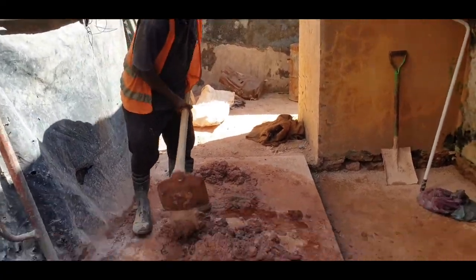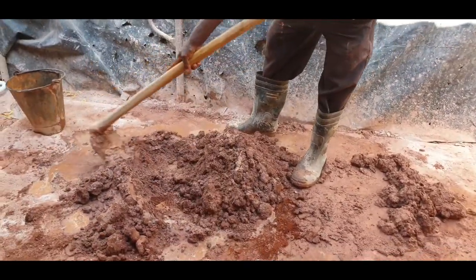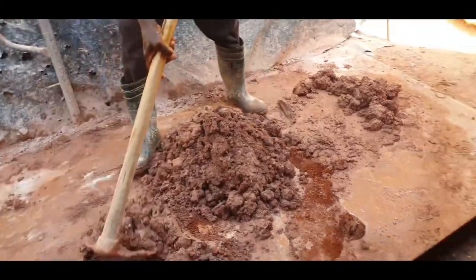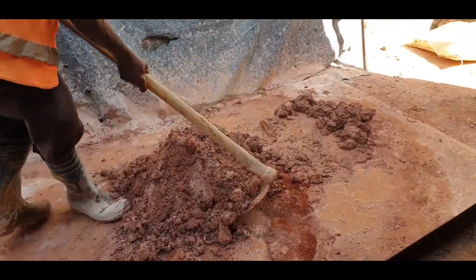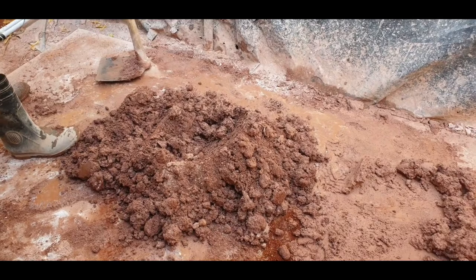Now the mortar mixing worker is entering the last stage of his work. He's now pouring water from the top, scratching the last down layer, which has not yet been well mixed. Now this could be done with a cement mixer, of course, also at home. If you have a cement mixer, you will get the same result.